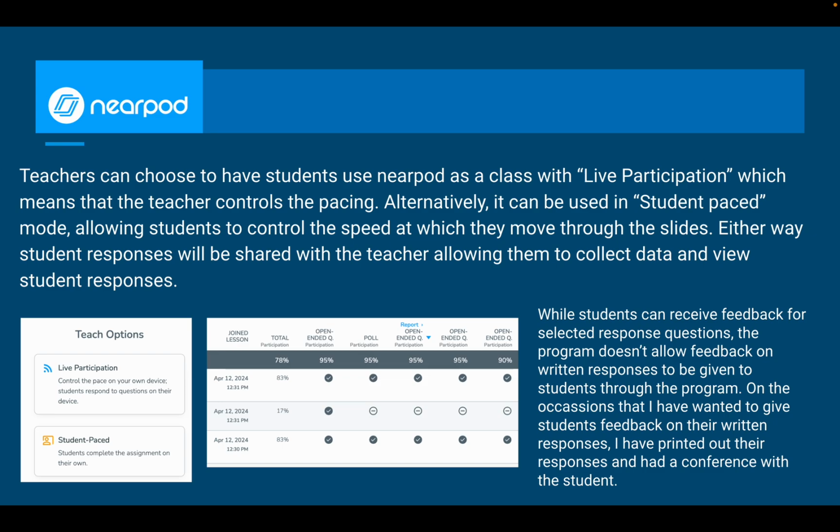But the program doesn't currently allow feedback for written responses to be given to the students through the program. So on the occasions that I have wanted to give students additional feedback on their written responses, I've just simply printed out the report page and written my feedback on that response page, or had a conference with the student to give them their feedback. So it's still very simple, but it's not something that a student would go back into Nearpod and check for their feedback.